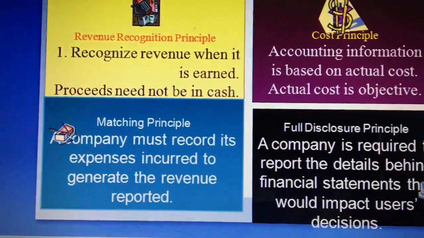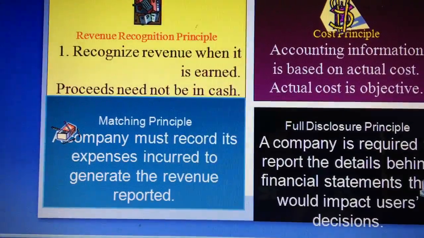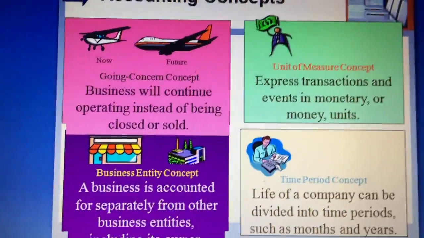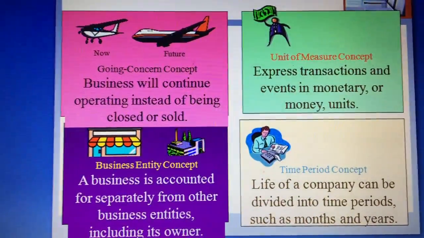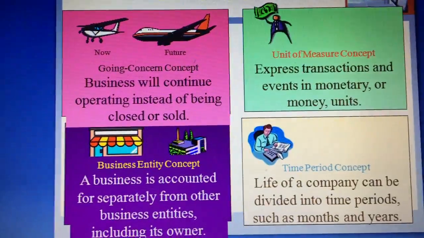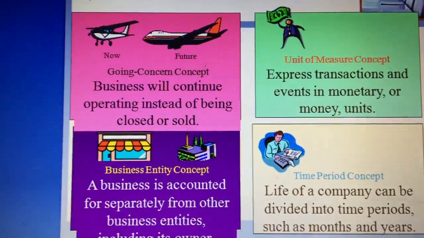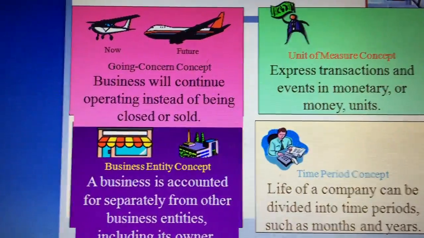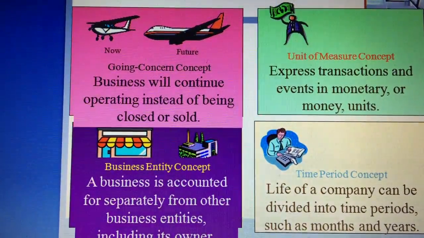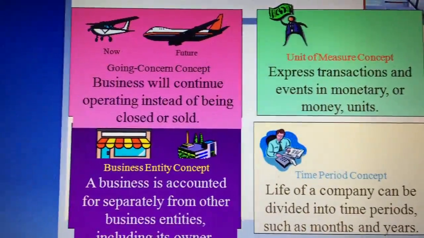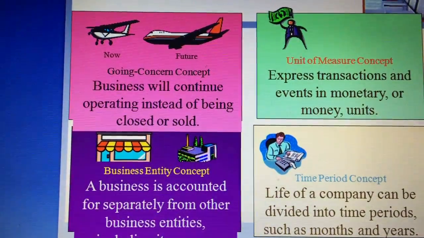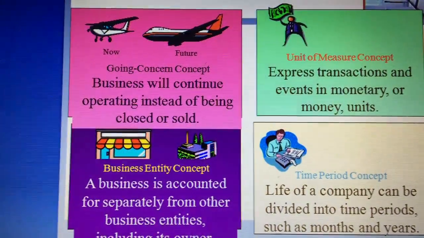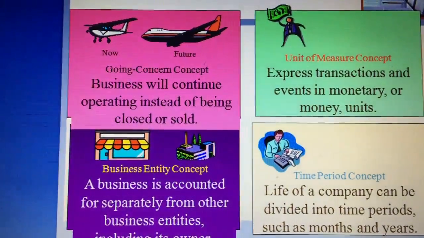You need to know that set of slides, and you also need to know the set on slide 21. Take a look at that. These are assumptions that accountants make when they go in to work on the books or to do an audit. The pink box, the going concern concept, means auditors and accountants will continue on as if the business will continue indefinitely, even if it looks like they're not going to make it next year. So going concern means that we just go on with blinders.